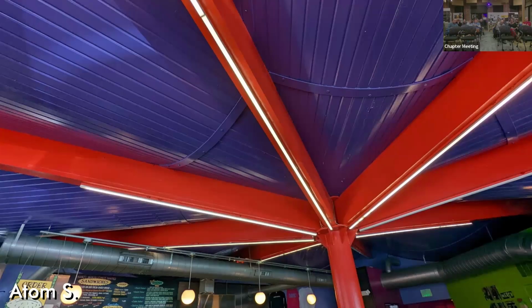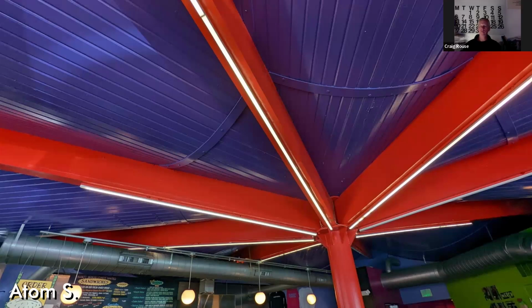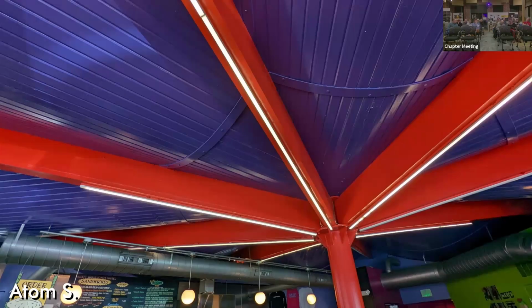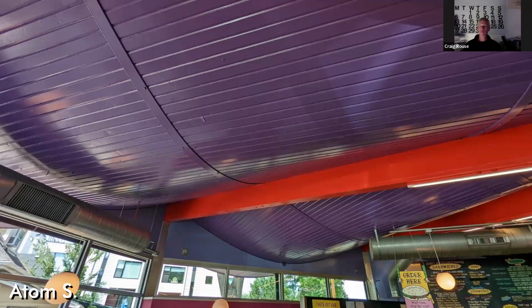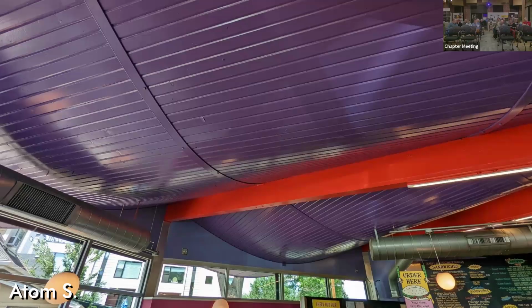Does the roof drain into the column? Yeah, I was going to ask what you do about snow that sits on the roof. That's a good question. I don't know how the drainage works. It looks like it's pitching in, but it might pitch out, and there's no gutter system on the outer perimeter of the roof. Many of these would have collapsed by now with our snowstorms, so they must have done something right, and they seem to have stood up.